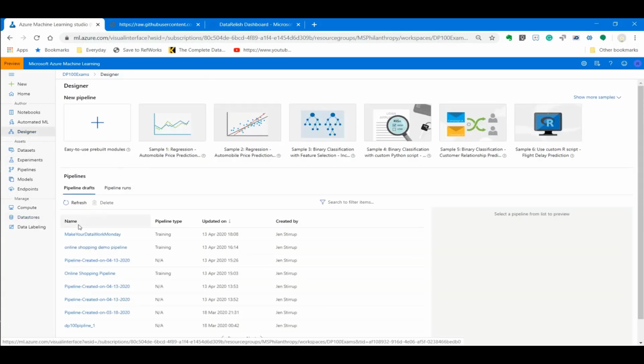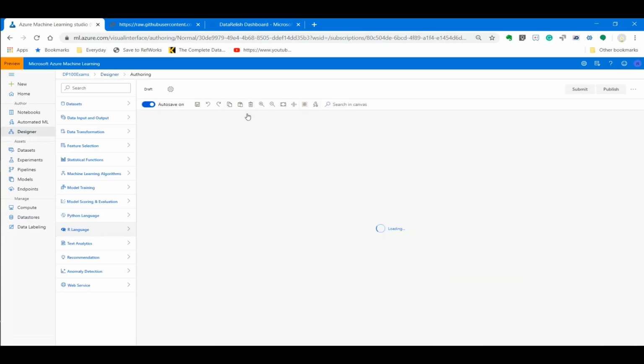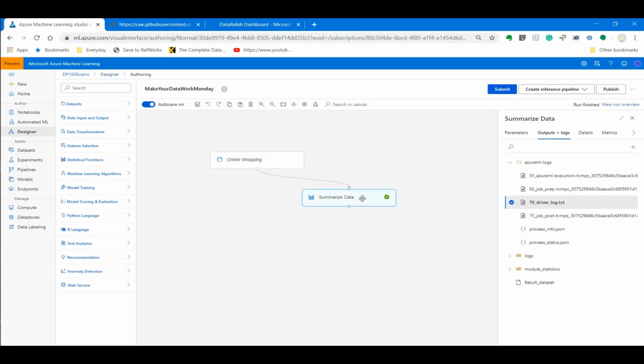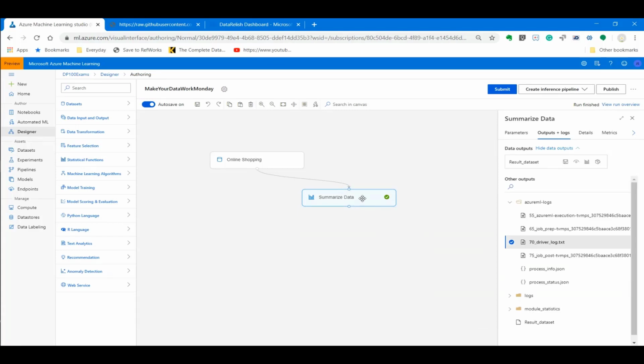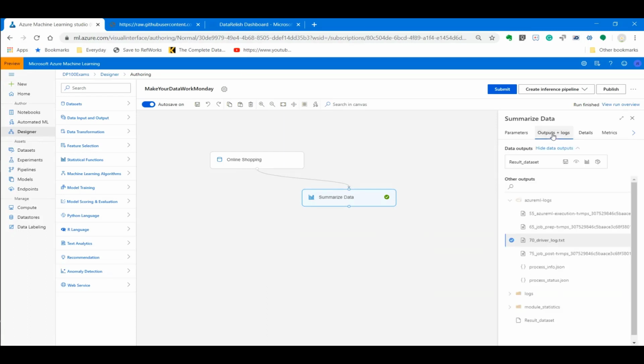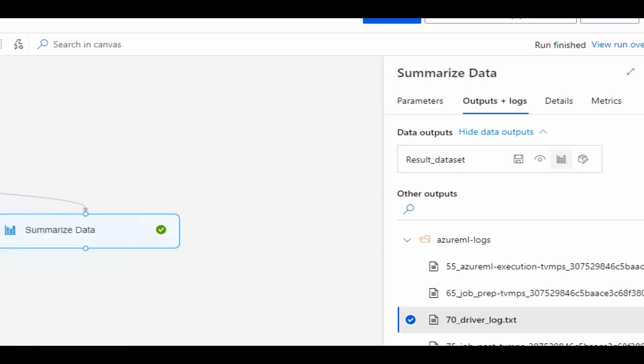When we go to Designer, we can see the pipeline specified here, and I can see my summarized data. When I click on the Summarize Data module, I can see the details over here. I have the output logs, and I have the ability to visualize the data.